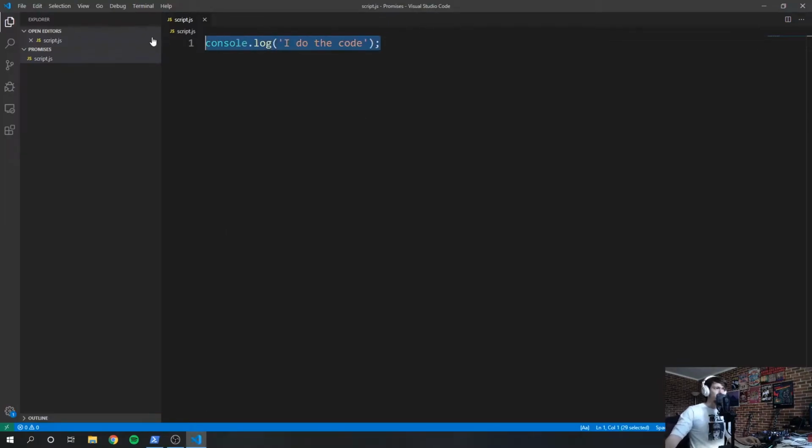So I'm going to clear my console and talk about what promises look like. You already understand the basic concept of promises and what they solve. There is some sort of asynchronous action, okay? So what is the asynchronous action? That can be anything. It can be any action that will not run synchronously.